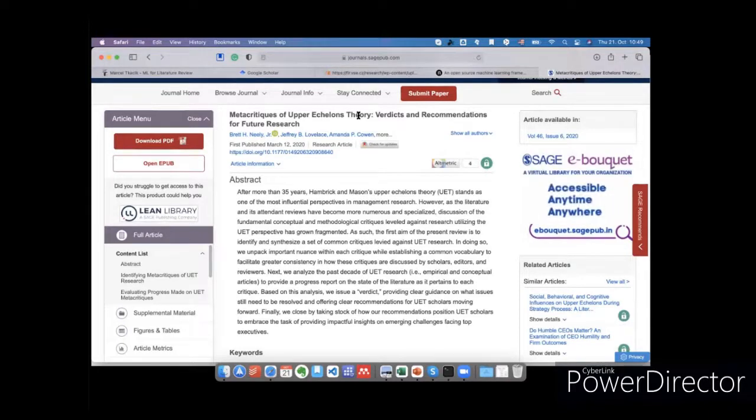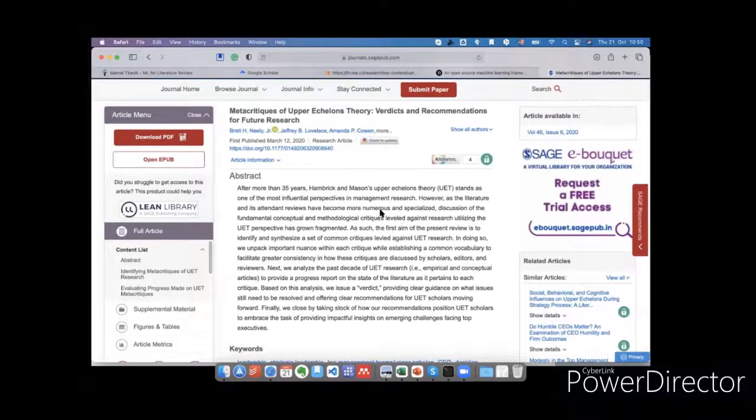So what they did in this review, and this is very common in management, is that they don't search for anything basically. They just take these 5 or 10 top journals in management, and they look at the papers that have been published in the last 10 years. And they say, are these papers related to upper echelon theory or not? And if they find yes, then they just include them. So it's like hand-picking the papers they like from the top management journals.